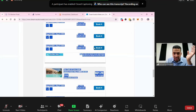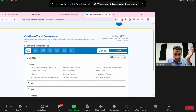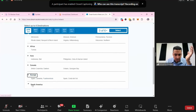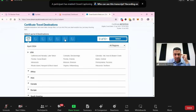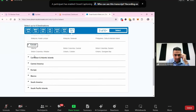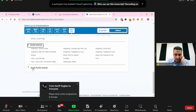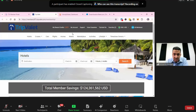The vacation incentives work the same way — you select your destination, activate it for $20 to $25, and the platform shows you options from anywhere around the world depending on the month you want to travel. I already have an active vacation here. You can browse all destinations — New York, the United States, Africa, Asia, Canada. For those in Africa, there are destinations for you. South America, South Pacific islands — this is just the vacation incentives.